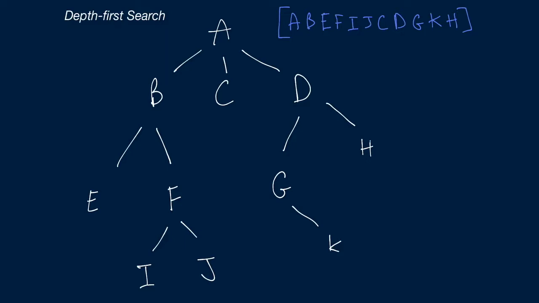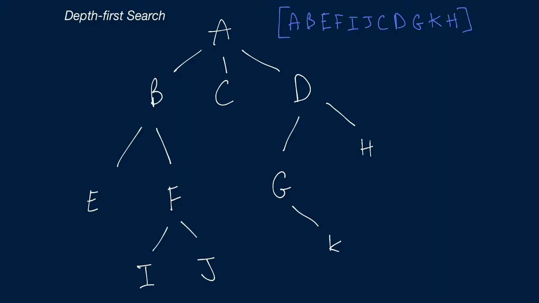We're going to be traversing or exploring a graph. In our example, the graph is going to be a sort of tree-like data structure that is going to have a bunch of nodes. Each node is going to have a name in the form of a letter in the alphabet, like A, C, K, J. Each node is also optionally going to have some children nodes. Like A here is going to have B, C, and D as its children nodes. B is going to have E and F, etc. But C is not going to have any children nodes.